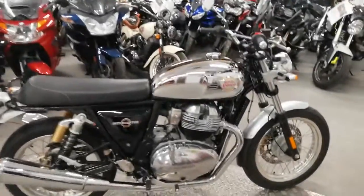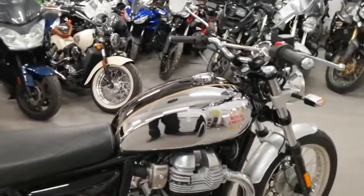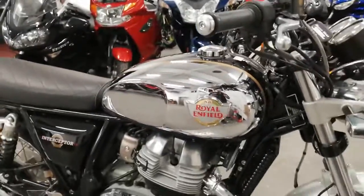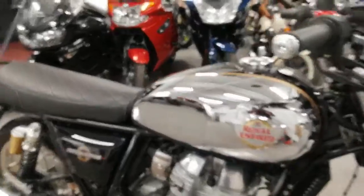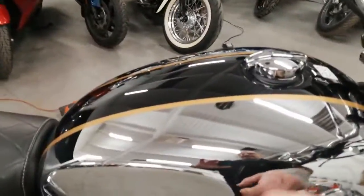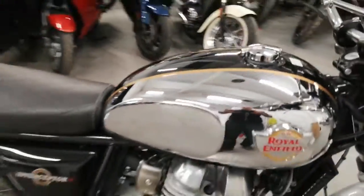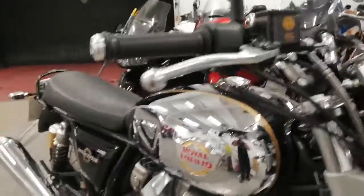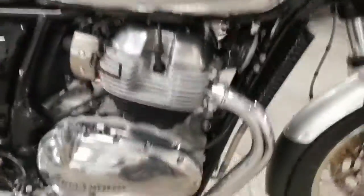Okay, here is a beautiful Enfield Interceptor 650. It's been an ornament rather than a motorbike. It's been sat indoors to be looked at. The chrome tank one is actually a metal tank, not a horrible plastic one. Obviously the chrome is like new on it. Everything's pretty much like new on it.